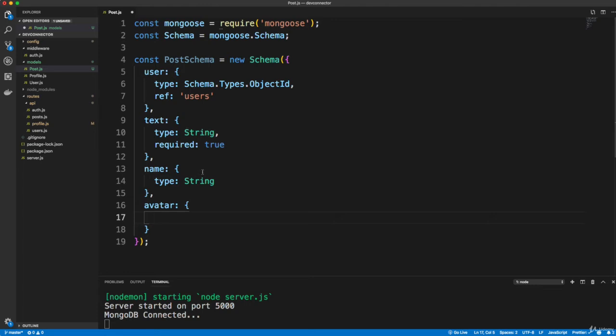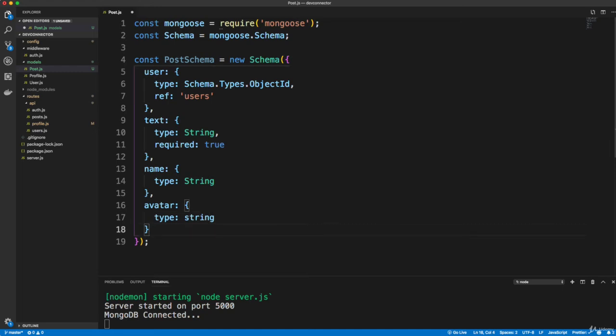So I figured we could put the name and the avatar here also, so we could show the user easily in the post, like show their avatar and their name without having to dig into the user collection. All right, so hopefully that makes sense. So this is going to be a String as well.